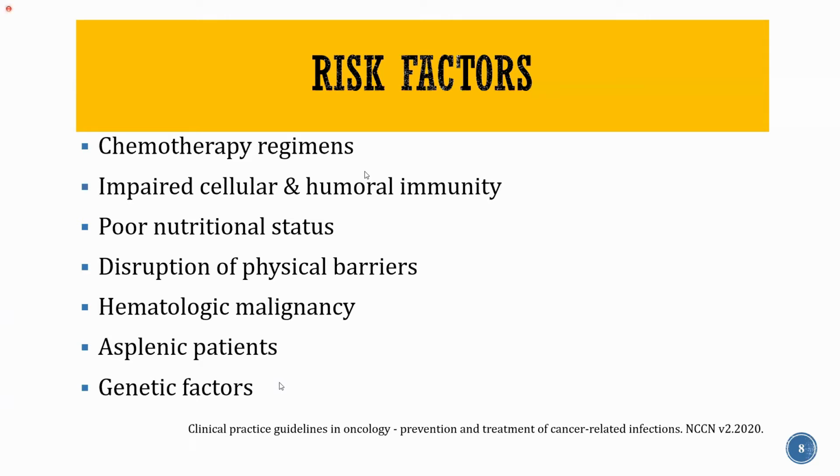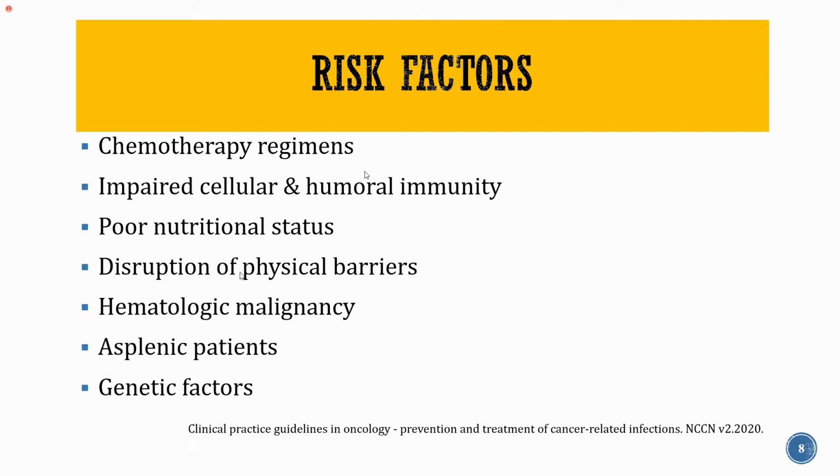So, what are the risk factors for febrile neutropenia? Of course, the chemotherapy. There are different types of chemotherapy. Some chemotherapies are gentle on bone marrow and are not going to cause febrile neutropenia in a lot of patients. The chemotherapies which are very toxic, like hyper-CVAD chemotherapy in ALL patients, AML induction, remission therapies, and AML consolidation therapies, are really tough chemotherapies. They're going to cause febrile neutropenia in almost 100% of patients. And those patients who have impaired immunity, and those who have poor nutritional status, for example, I found a couple of studies showing that in patients with hypophosphatemia, the opsonization and complement activation system is also impaired, and that also plays a role.